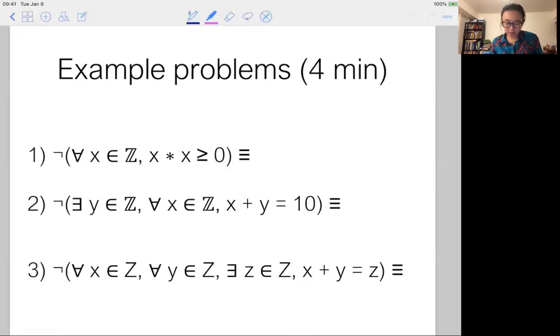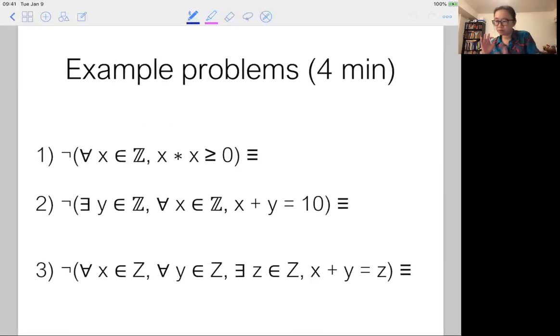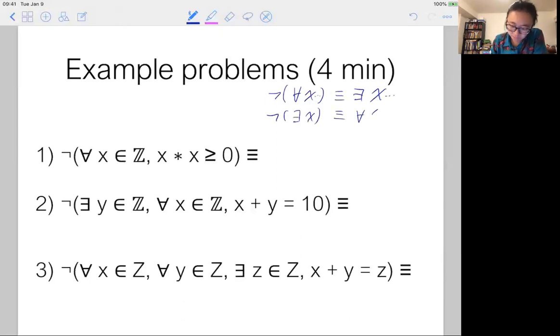Remember, let me just use this space right here to give you an overall view. If I have a negation of some quantifier, you know that I'm going to get something like this. Of course, I'm simplifying this a little bit. I'm not repeating the rest of the predicate, but typically when you bring the negation inside for all, you get existence. If you bring negation inside existence, you get for all. And if you have equality and you negate it, it becomes inequality. If you have inequality negated, you get equality.